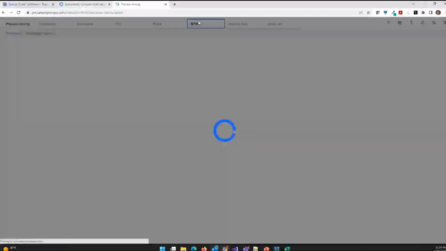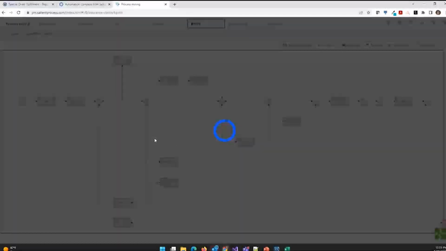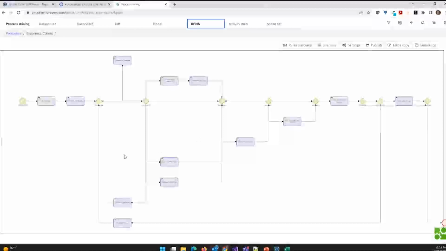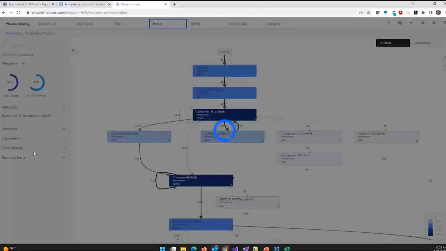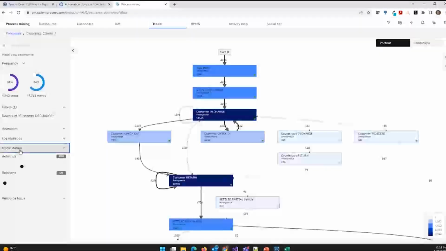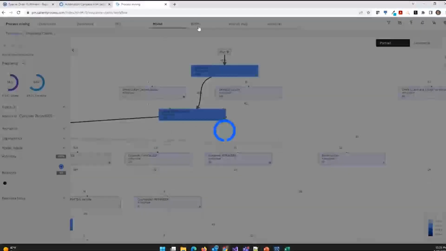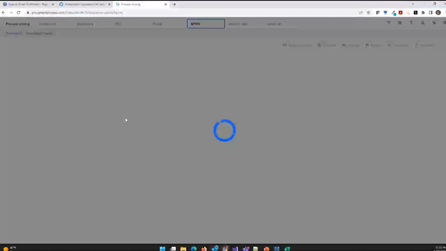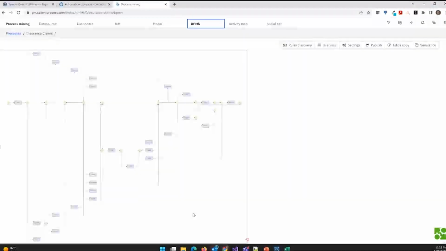Going into the BPMN, we also have a much more complex BPMN diagram, which can be reduced by that filter as well. So this is the more simplified version. If I come back over and I remove that filter and I look at 100% of the activities and I pop back to my BPMN, it's going to show me a much more complex process. So we're going to go back and forth and just refine this and understand really what is going on with this process.